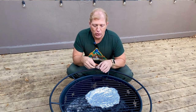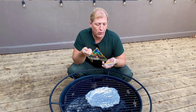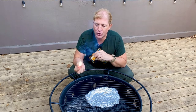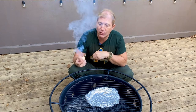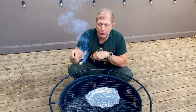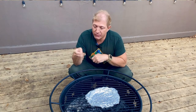Next, let's talk about fire starting aids. These are items that will help make fire starting easier. You can use something as easy as storm-proof matches. Why are these helpful? Well, they're both windproof and waterproof. When you fire these up, there's a coating on them that will help them stay lit even when heavy winds try to blow them out. They burn very quickly, but you can actually put them into a cup of water, bring them back out, and they'll stay lit. Again, they have a very short burn time, but in the case of having to build a fire in wet or windy conditions, these might be just what you need.